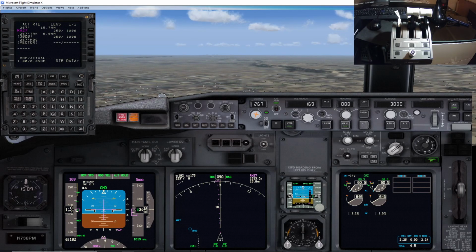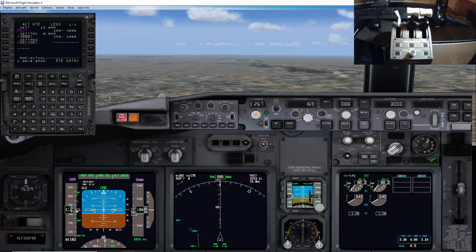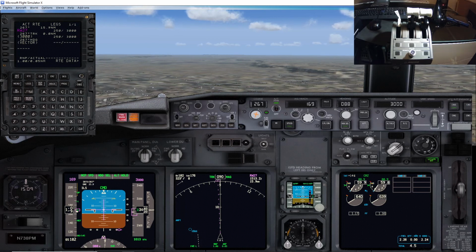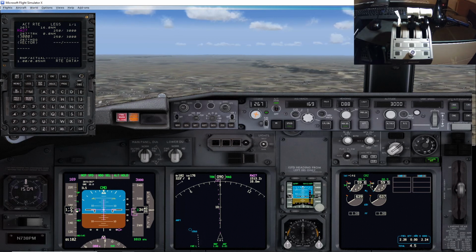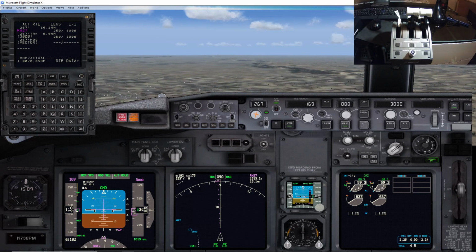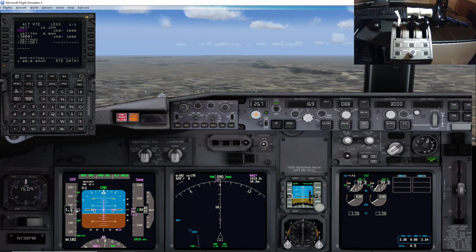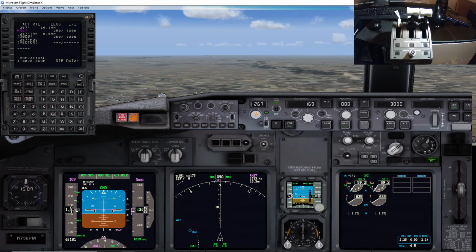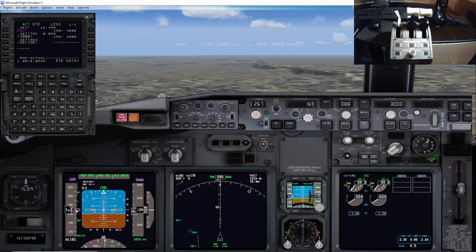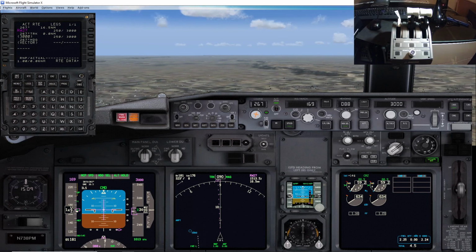Well, welcome back everyone to the new tutorial. Different tutorial this time. This is for setting up the simulator. Got the new Thrustmaster flight controls and Yoke, and had some trouble trying to configure and setting those up. So I managed to discover how to do that. So I'm just going to share that with you.